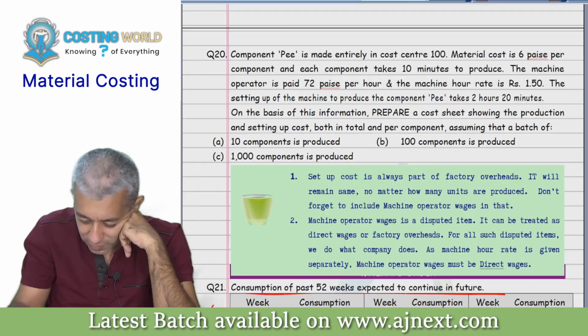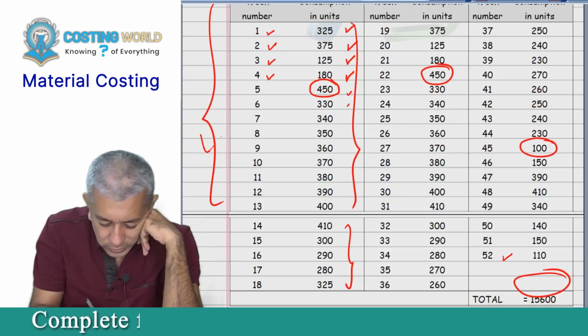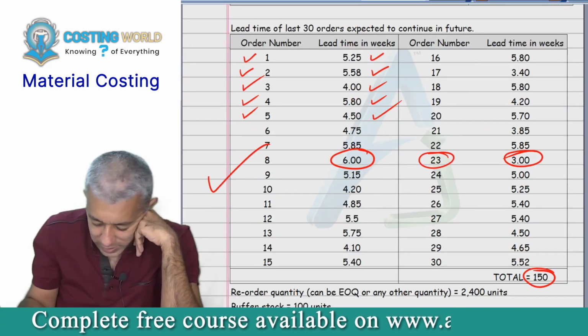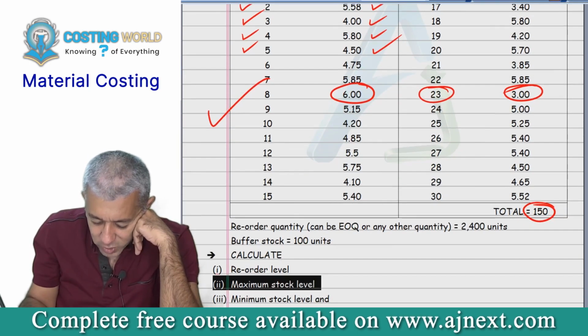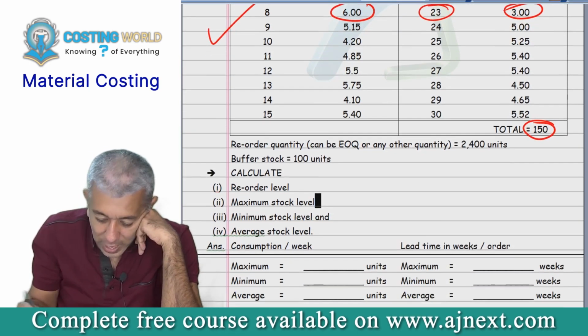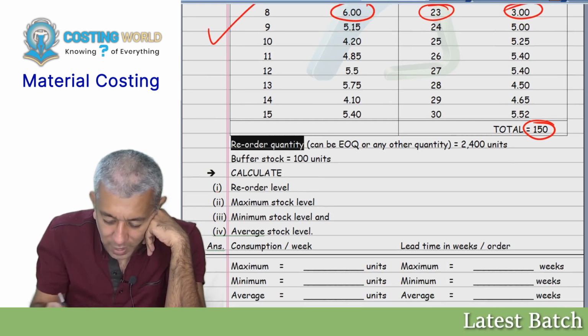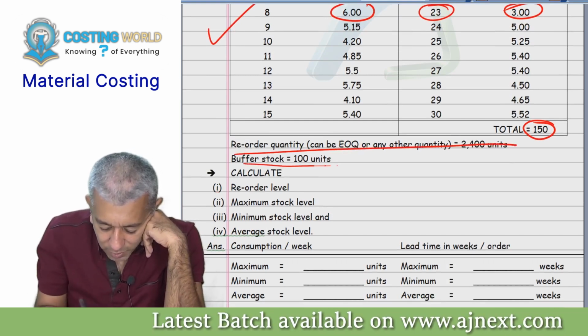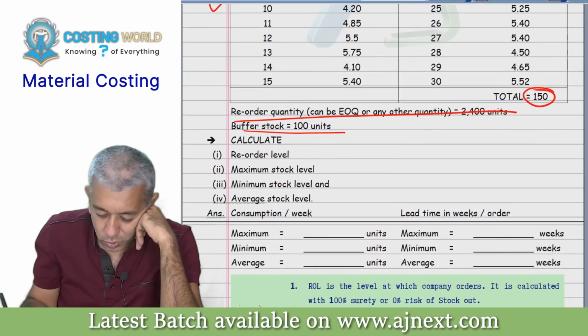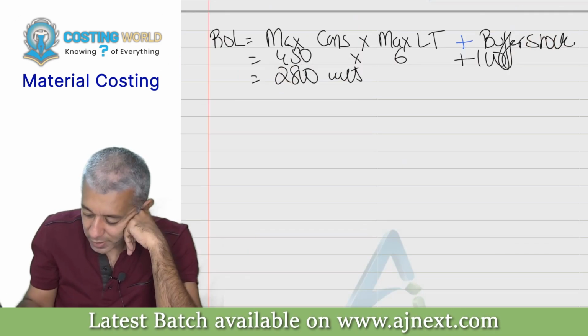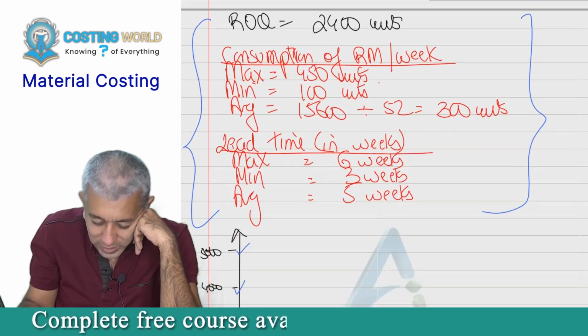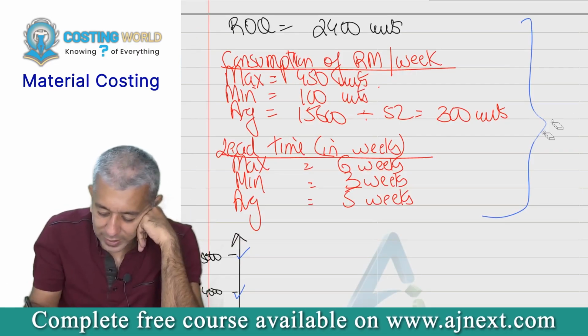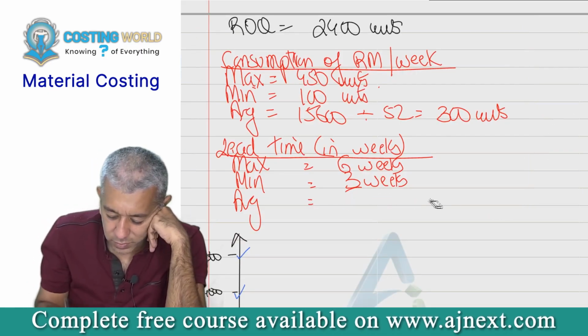Okay, over here I have already explained to you this data. I have explained to you in this particular case the ROQ also, and buffer stock I have explained now. So you all do one thing first of all. In your notebooks, you write down this data in red. The data that is there in red, you write down that first.